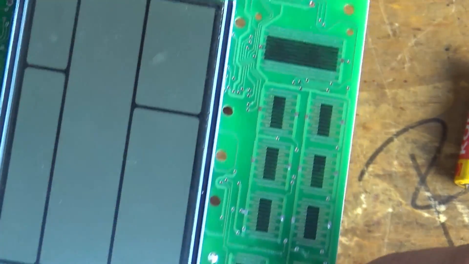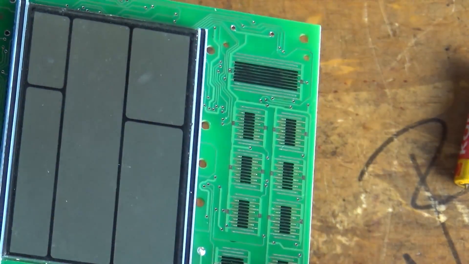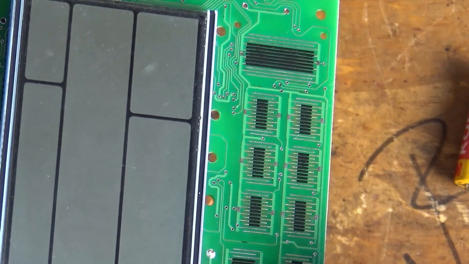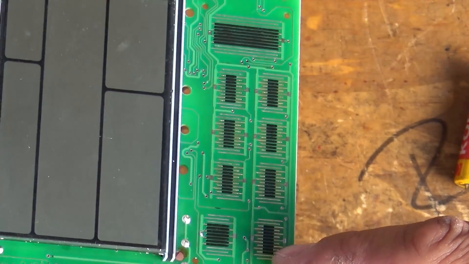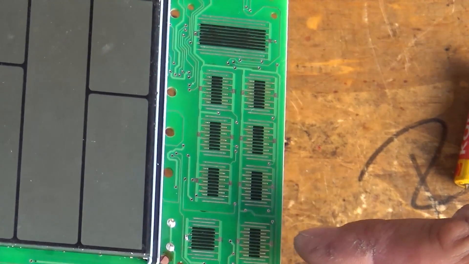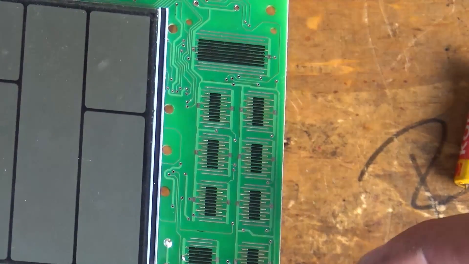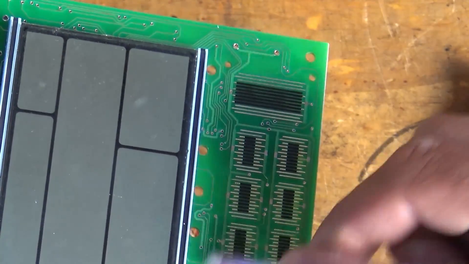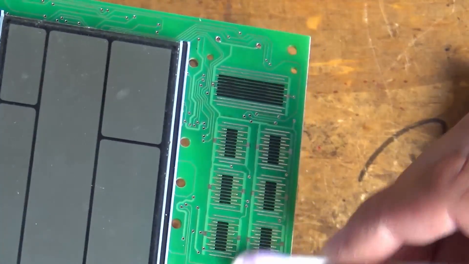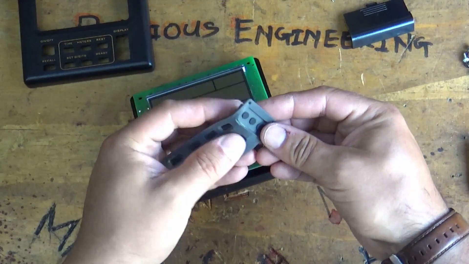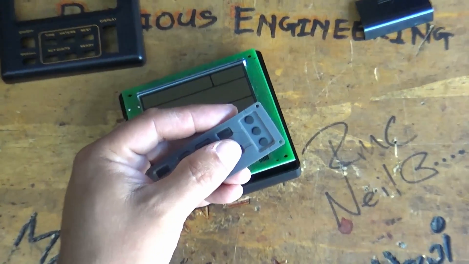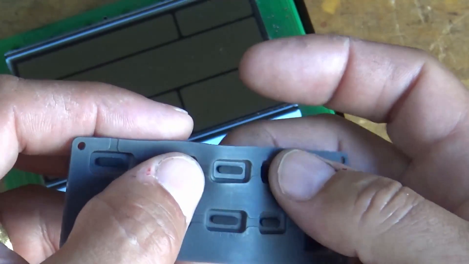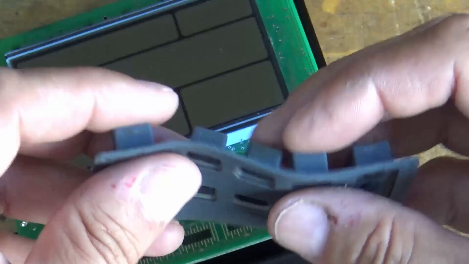So it's actually quite important that LCD display stays aligned there and doesn't move otherwise the wrong digits will be lighting and then at the bottom here we've got a bunch of touch pads and these use little carbon inserts that are in those rubber buttons which I'll show you in a few seconds and those carbon inserts contact these pads here so I'm just going to give those a little cleanup.